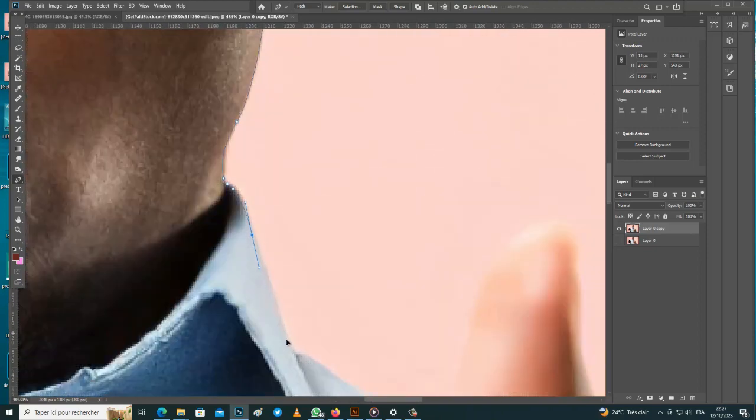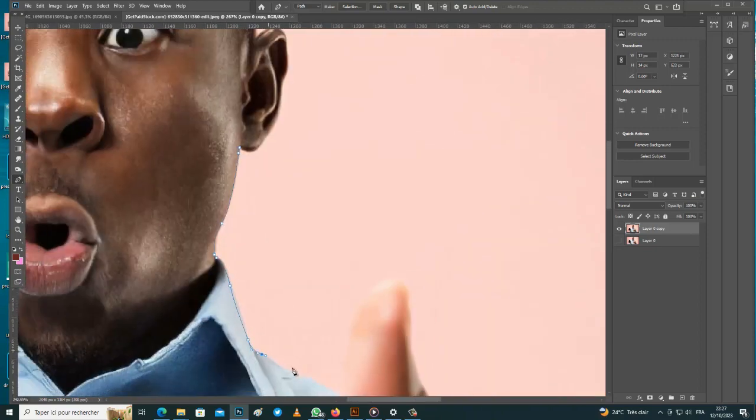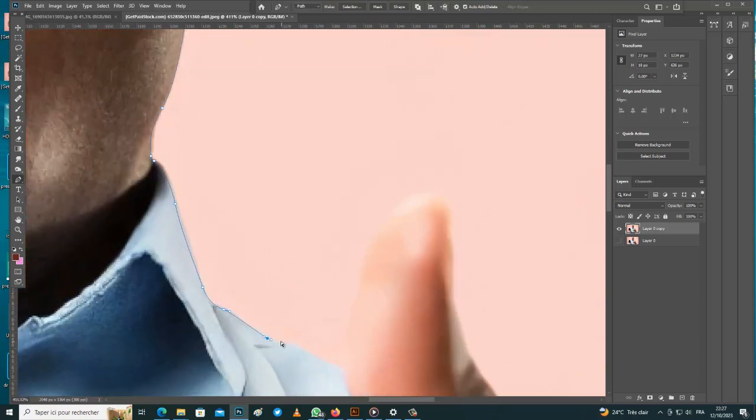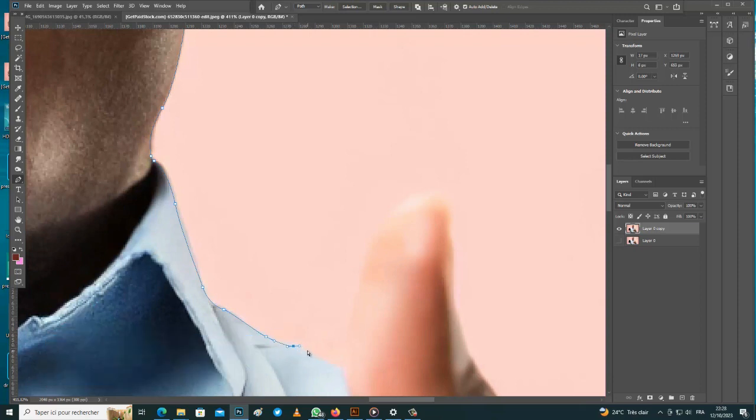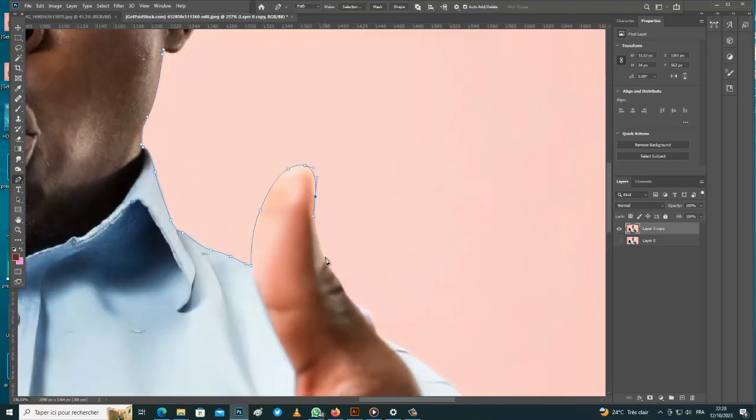So the first thing I did was to separate the subject from the background. For that I had to use my pen tool. I have this question, it's very common: why is it that I use a pen tool, when there are common and very fast techniques to separate the subject from the background? The truth is that the pen tool, in my own opinion, is very accurate compared to other techniques, especially when the image you're using is not that good.